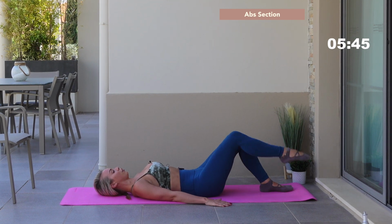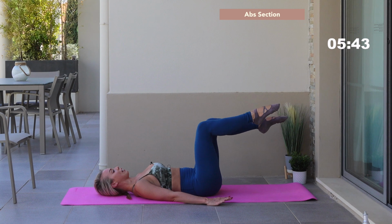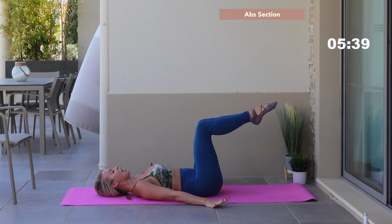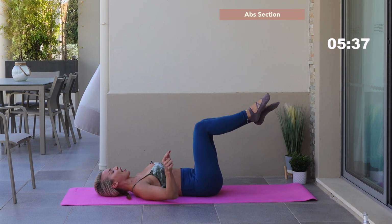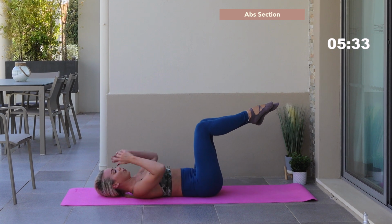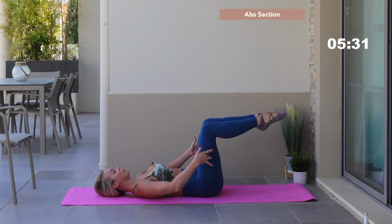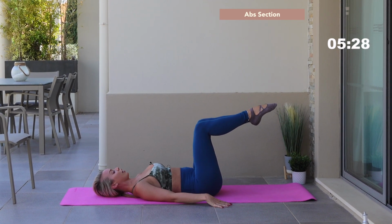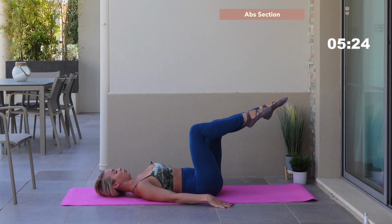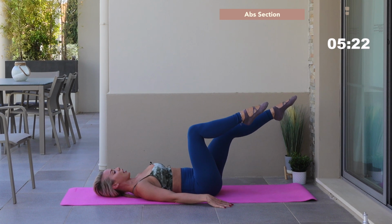So ab section, lift your left leg up into a tabletop, lift the right leg up into a tabletop. Now connect your inner thighs together, bring the hands around the hips, and then drop your head on the floor. Some people will do this, heads on the floor, knees over the top of your hips. Now touch the inner thighs together. You're going to lengthen left leg and then squeeze, back in, right leg, go lengthen, and lengthen, go in, and in.